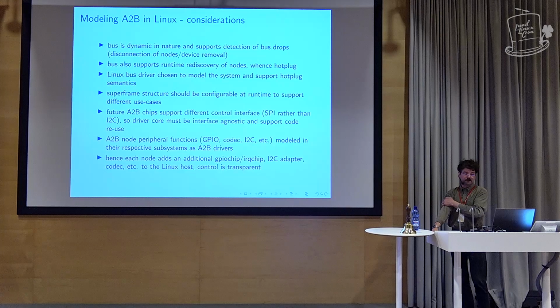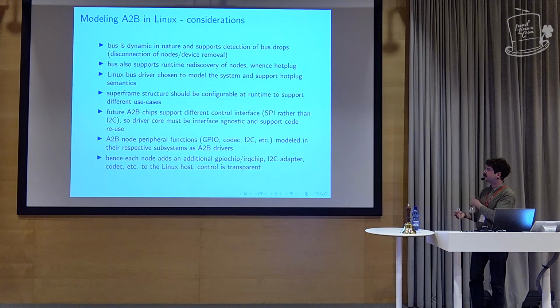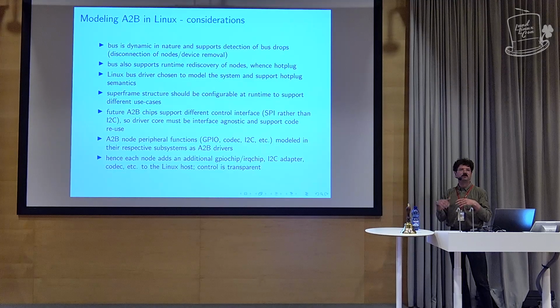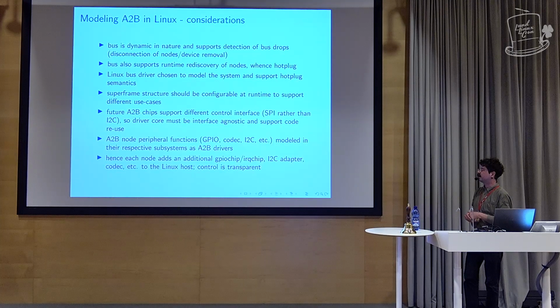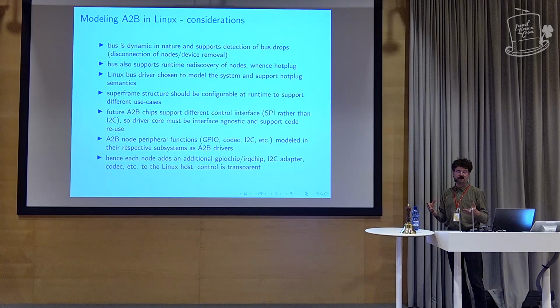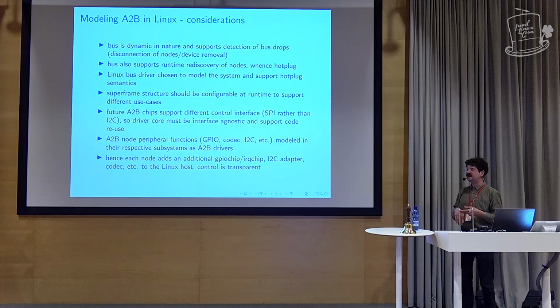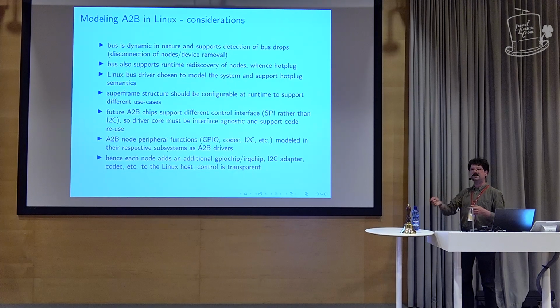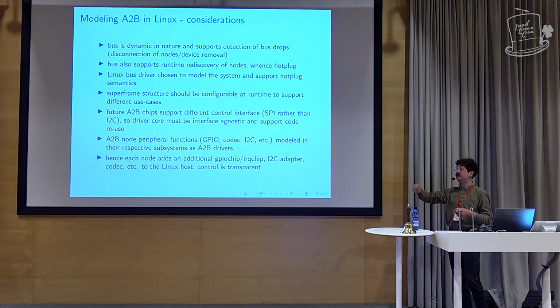And then you have these peripheral functions like codec and I2C adapter, which belong in their own subsystem. You don't want to make a monolithic driver for the whole thing. It also gets kind of hairy. So in the end, you get your GPIO chip, and you get your I2C adapter if you want it. All of these things come up as discrete devices inside the system. And then, through your I2C adapter, you can start enumerating any other I2C devices you have connected downstream.